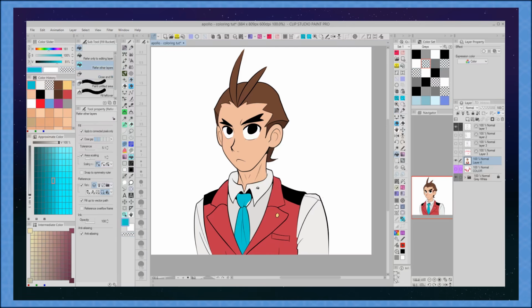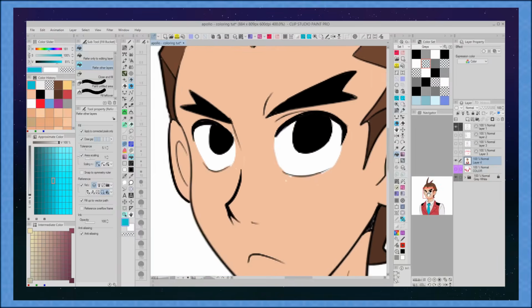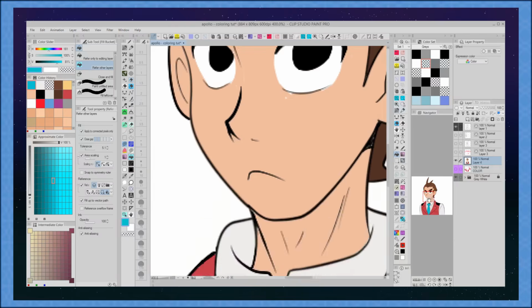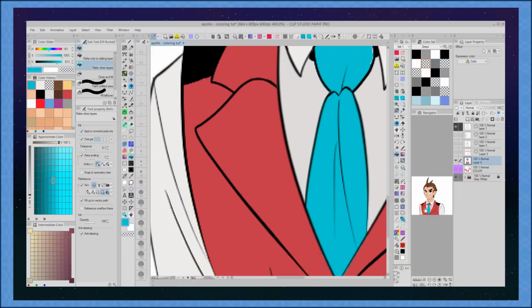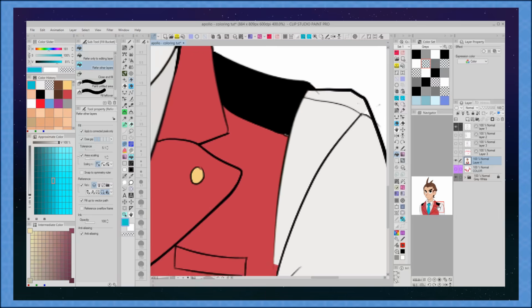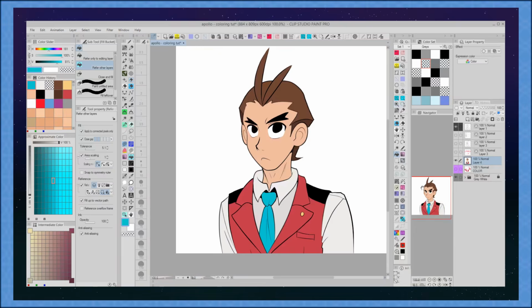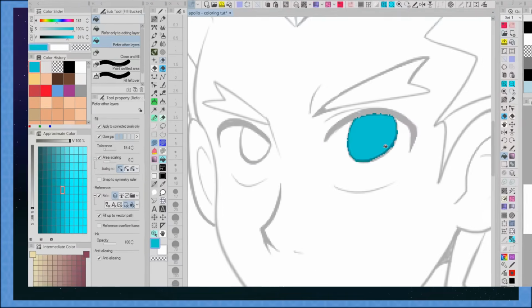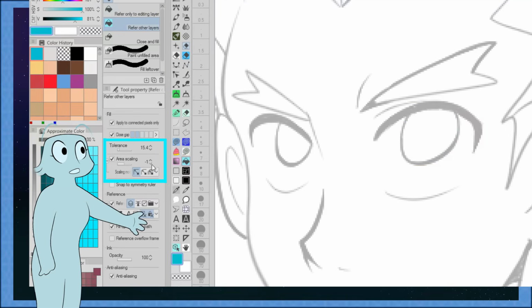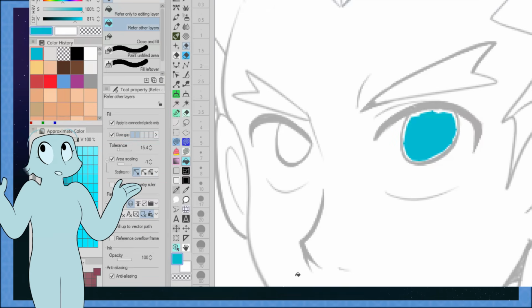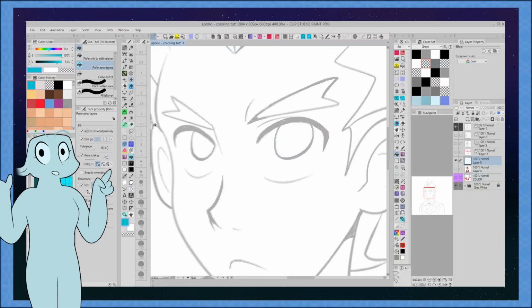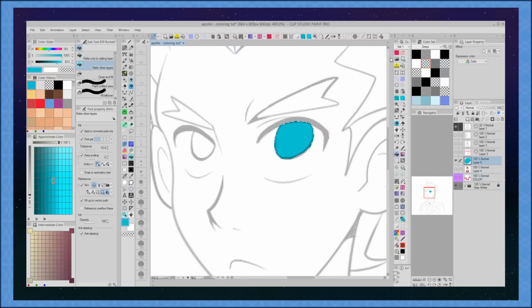Nice. But you might notice there are uncolored leftover bits hanging around, or grayish unfilled borders around your lines. This means that not all areas were filled, because Fill Bucket is good but not perfect, and no tool can read your mind. To fix this, you can use tolerance and area scaling in tool property. These two are pretty similar. I'm not sure how they differentiate, to be completely honest. I'm guessing tolerance is just more precise, but they're there to let you control where you want the fill tools to stop coloring in your lines. It can stop at the edge of them, overlap with them a little, or a lot.